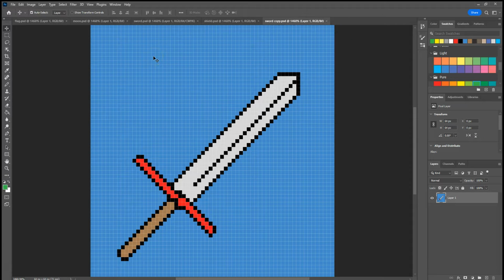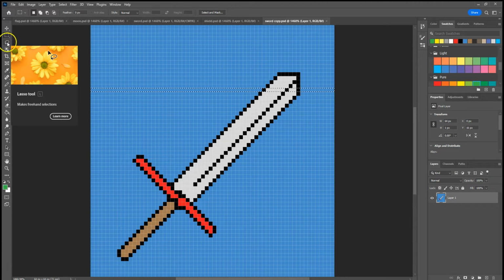So what I want to show you to start off is let's refamiliarize ourselves with things like the marquee tool. Remember, the marquee tool allows us to make a rectangular selection, so it allows us to easily grab that. We also have the option for elliptical selections. So if I use the elliptical tool, it will make a circular selection. There's also single row and single column. So if I want to, for example, grab a row of pixels, I have that option. It allows me to just grab that entire row of pixels really quickly.